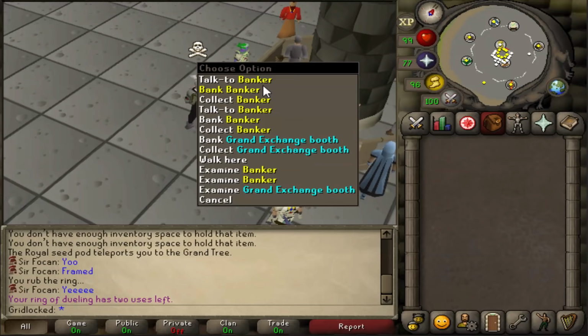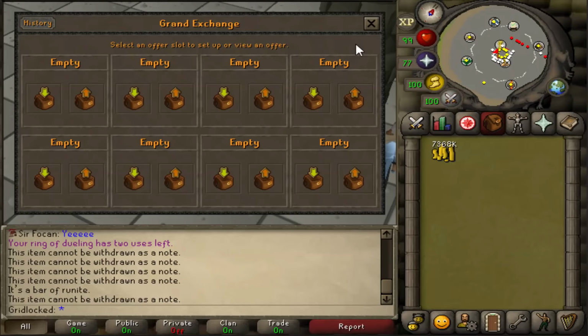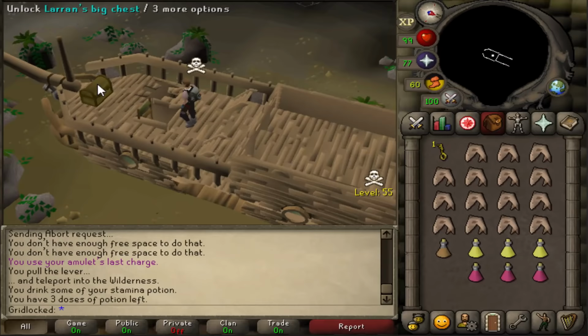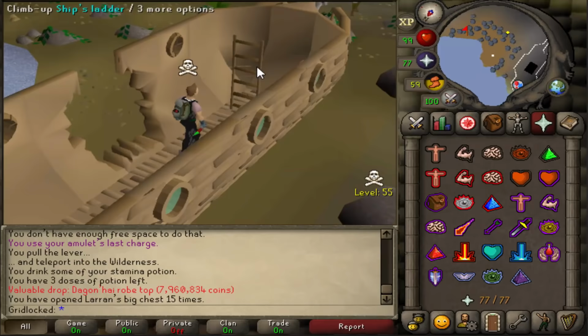Okay. All right, I'm gonna sell all the loot and see what our bank is looking like. All right, from the first inventory, we have almost 7.4 mil. All right, 8 mil. Let's also go cash in this key, the Laren's key. Give me the Dagenhai robe top. Oh my fucking god! Oh! Oh my god!